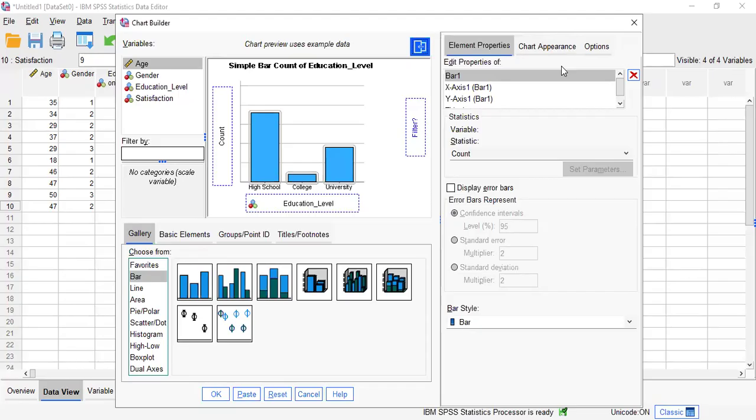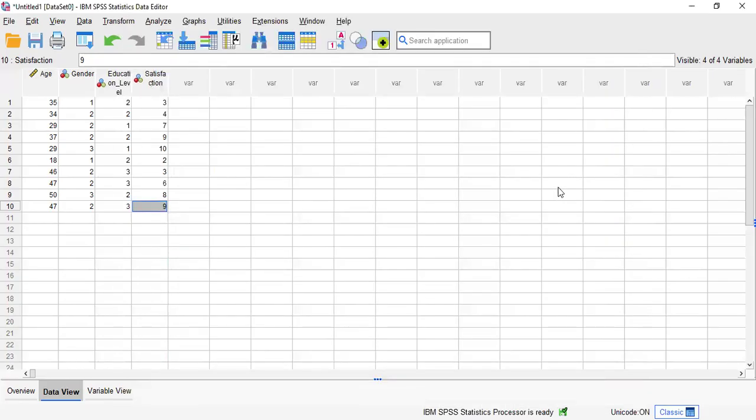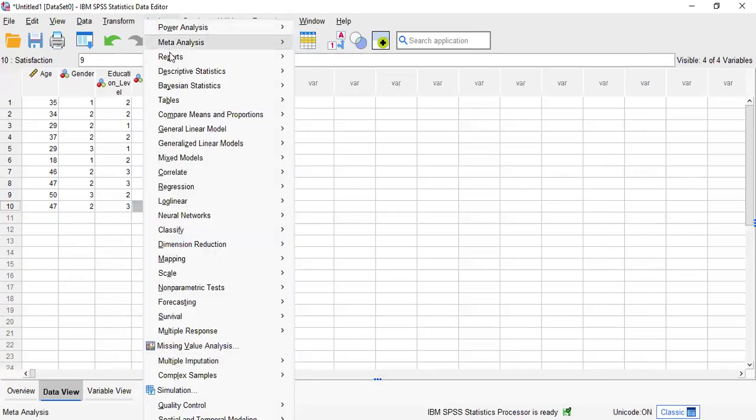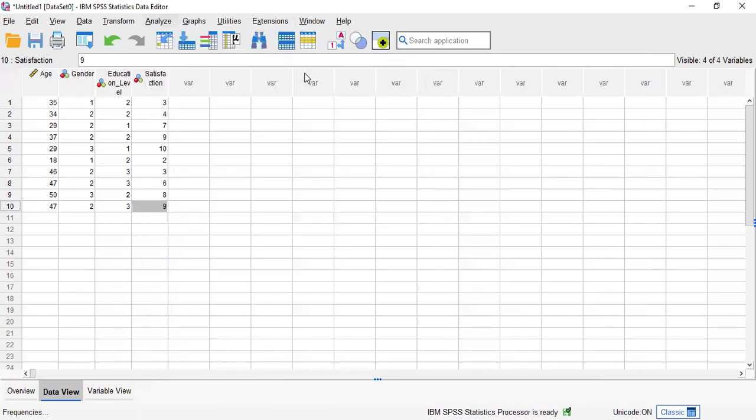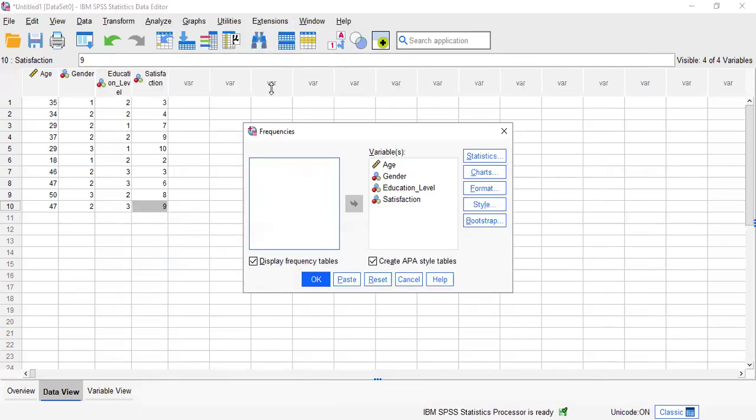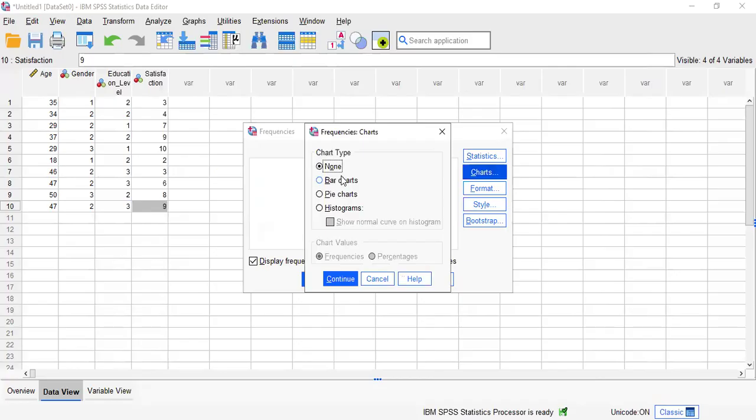Remember, when you are doing the descriptives, up there on analyze, descriptives, frequencies, if you look at this pop-up, there's an option for charts. So you can click on these charts, and you can create the charts directly from these. As you can see, the charts that are here are bar chart, pie charts, histograms. So you can just create a chart from these directly.